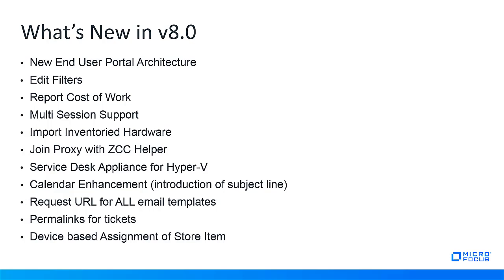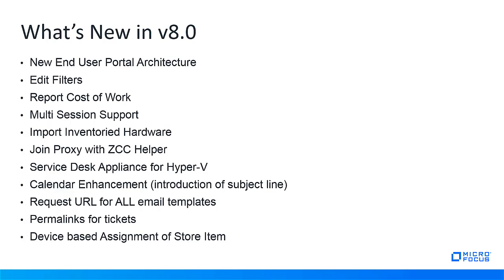It also has edit filters. Currently, you don't have an option in ZSD to edit your saved filters and change your filtering criteria other than just deleting it and creating a new one. ZENworks Service Desk 8.0 brings a solution to it by allowing you to edit your saved or shared filter with your modified criteria.